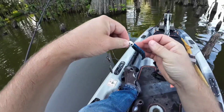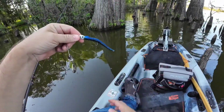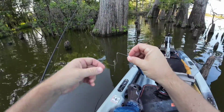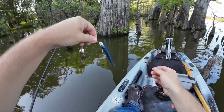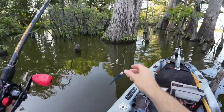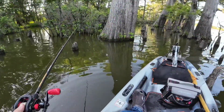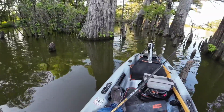That's my swim bait up there. Not too bad. I put that on there earlier. First or second cast, a guard bit the tail off of it. I just left it on there like that. It's still got a lot of action. I've already caught 2 bass on it like that right there, so I ain't gonna put a new one on there because the old guard come along, bite the tail off it too. I still like it like that. It's still catching fish.